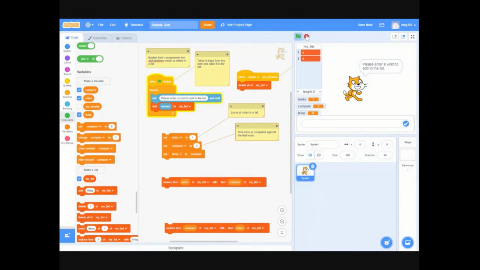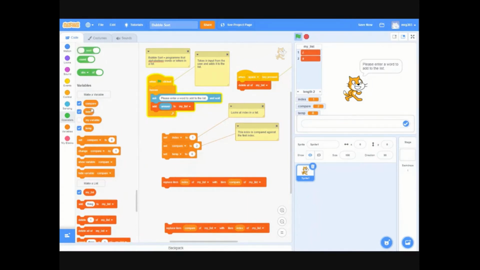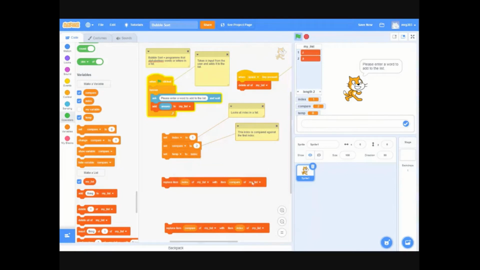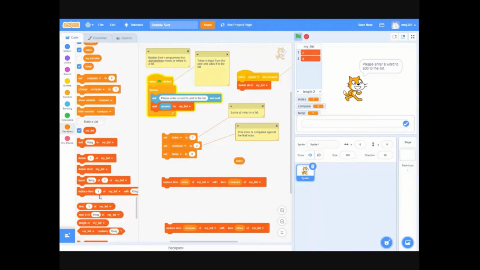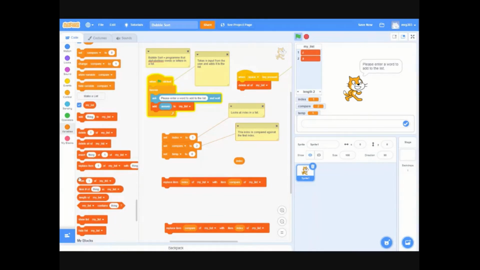Ooh, actually, you know what? Hang on one second. I want to save what's in position 1. My bad. So not compare, but index. Okay, so look what happens when I click this little block here. Ah, that's right. So again, I said set temp variable to, this is a number. And I don't actually want a number, right? I want the letter itself. So I have to come over here again and grab this item number of my list. And instead, I'm going to put the index in there. So when I click this, you'll see that it says Z.